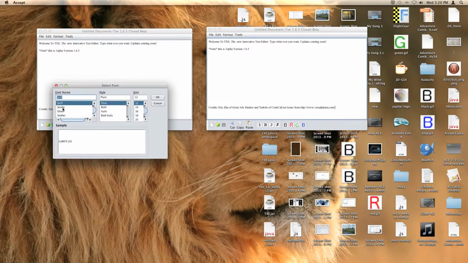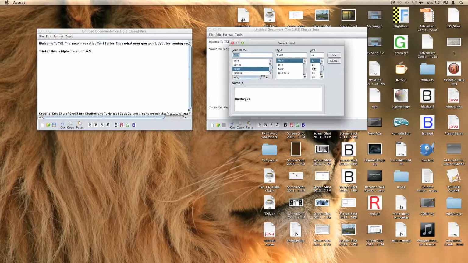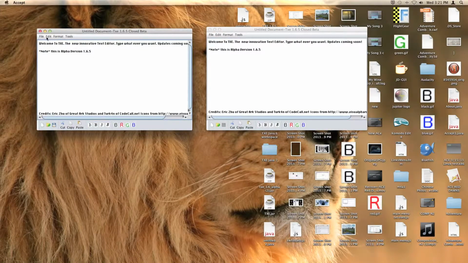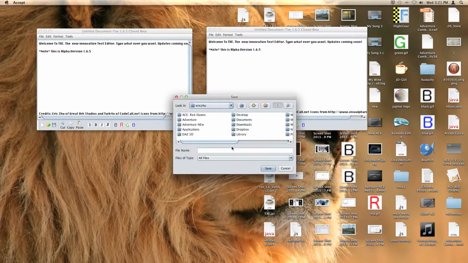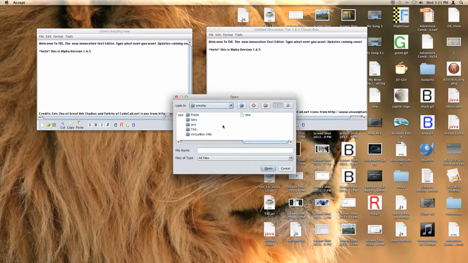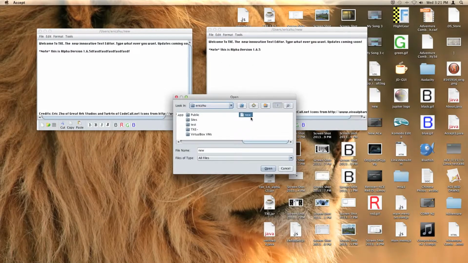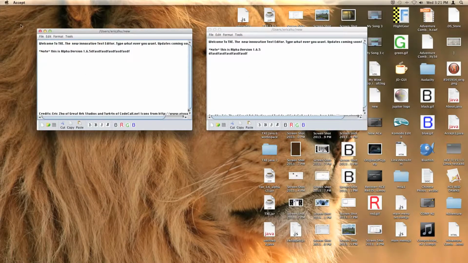Yep. The font chooser is so far working. Let's choose Siloam. Yep, it works. And so if we now choose, we can now save it, and we can save this as new. And then let's open it up in the working version that's confirmed working, and open up the new. Actually, let's modify this a bit. So save this, and then open new. And now we have it.